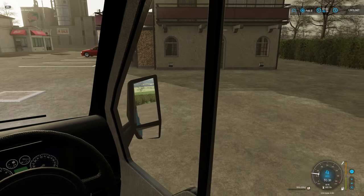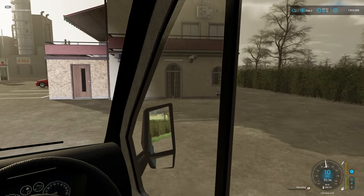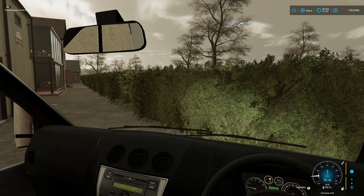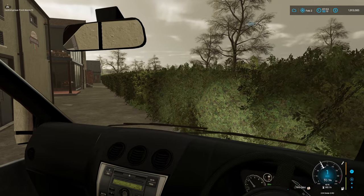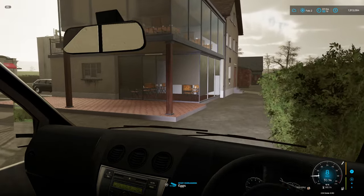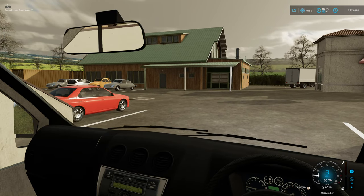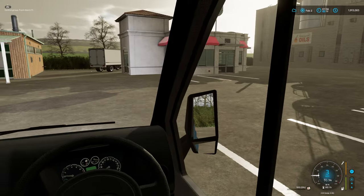Now, where's the pizzeria? Is this a pizzeria or the restaurant? When we find it, it'll pop up. So let's drive around and look around the back. Oh, watch my view. Let's get around here. Come on. Look around the back. Nope. Around the side, maybe. Where am I dropping off? Apparently not there at all.